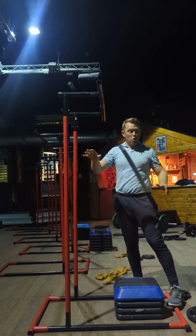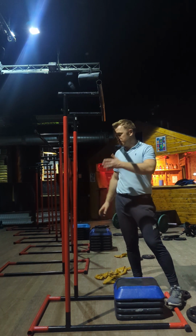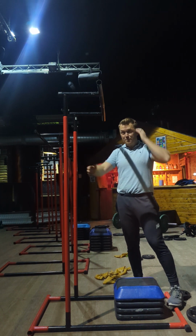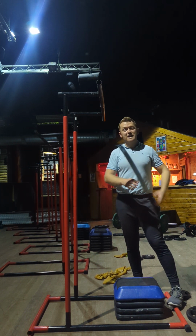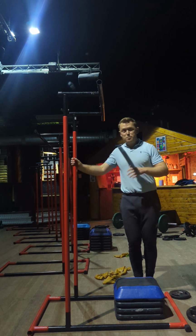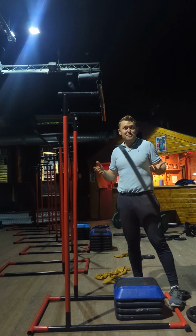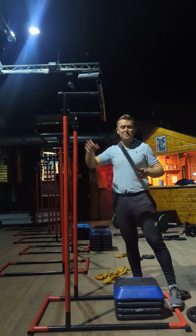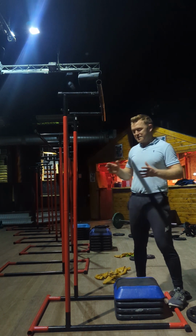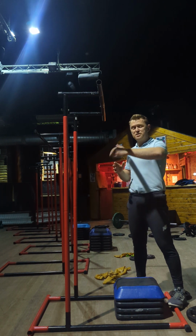Ultimately, all the exercises you do are movements. The benefit of free weights like squats and deadlifts and dumbbells and kettlebells is that you can select the weight. So if you're not strong enough to lift a certain weight, you simply perform the movement with a lesser weight, and then you can perform it with that weight until your body adapts and gets stronger, and so on. That's why pull-ups are so much harder, because you can't obviously do that. It'd be an ideal scenario, I'll just remove 10 kilograms from my body weight so I can do this movement. So we can't do that. That's why we're trying to find ways of making it more accessible and bridging the gap to eventually do full pull-ups.